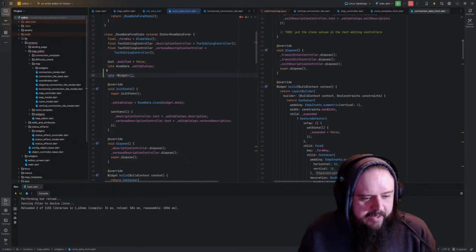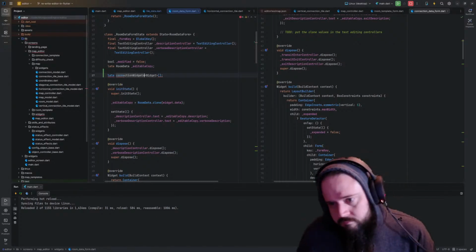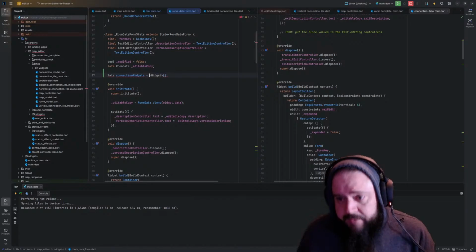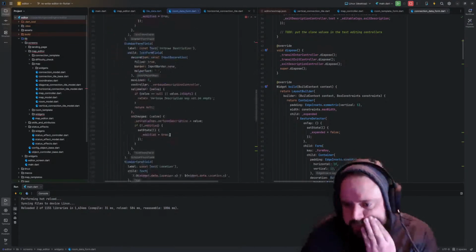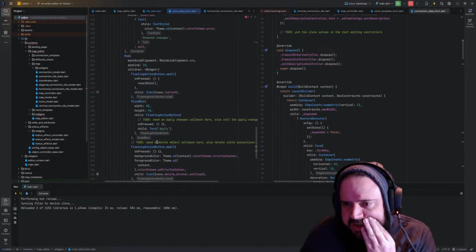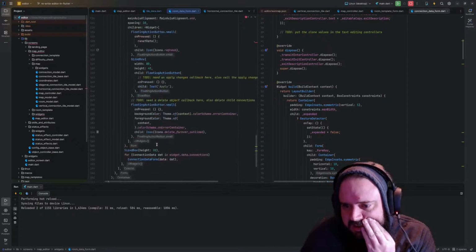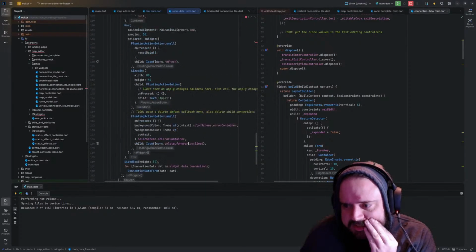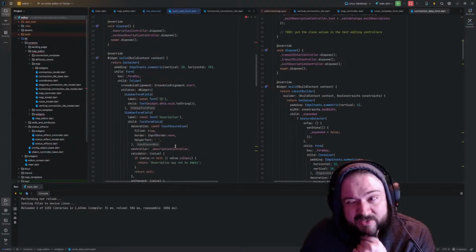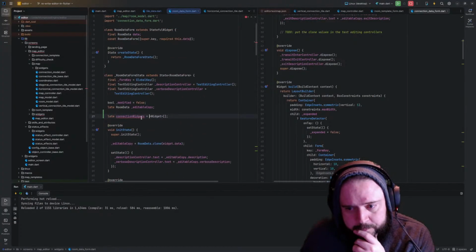What shall you be named? Connection widgets is what you shall be named. We could say that it's specifically a list of connection data form, maybe?